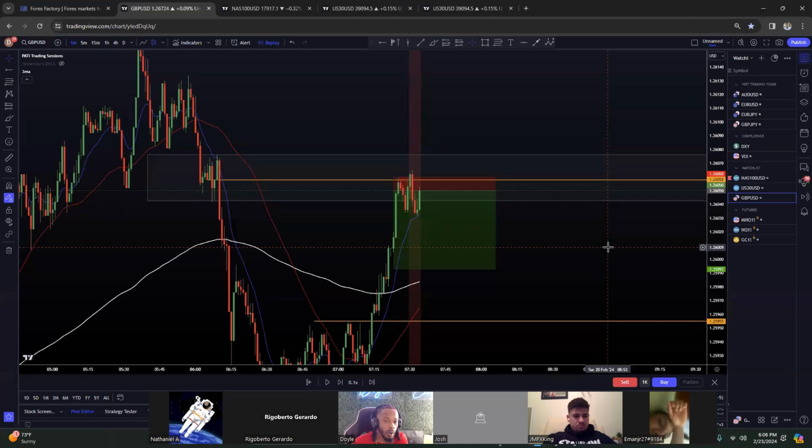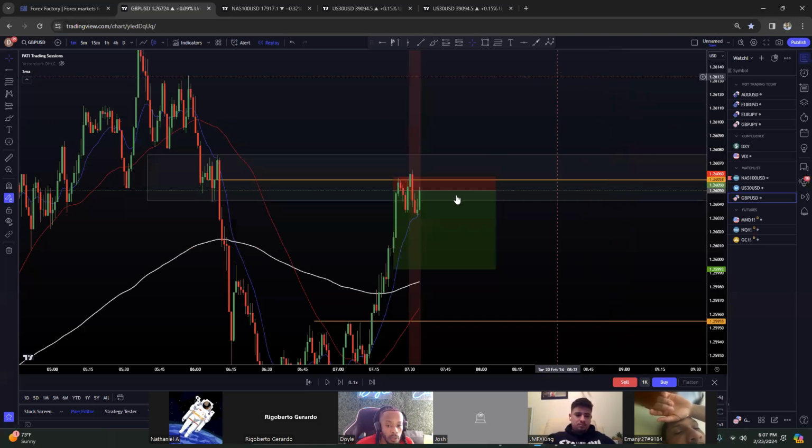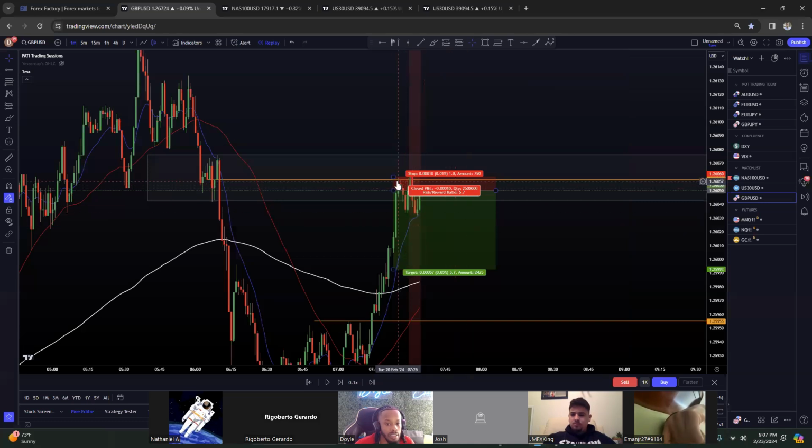The whole purpose of going on the 1 minute is to get a more precise entry. It's not so much to have a tighter stop loss. We want to get in a little bit earlier. That's why we're looking at the 1 minute. It's not just okay, tighter stop loss, because that can be bad too. So when it gave the break of the candle, I'm like, no, this just doesn't make sense. 1 pip, absolutely not.